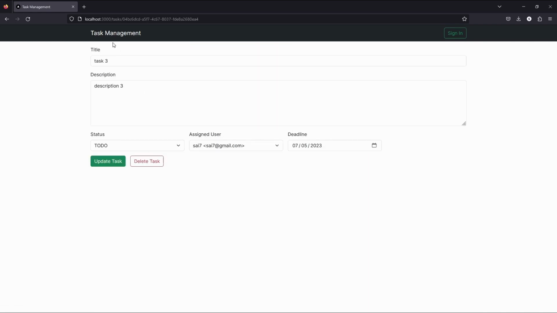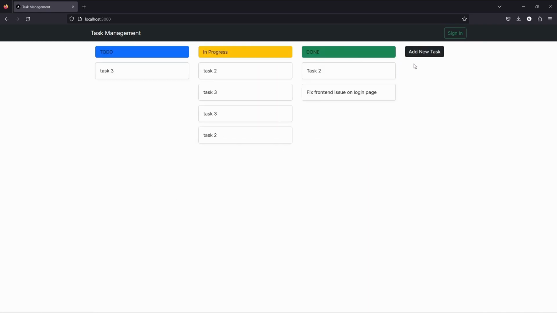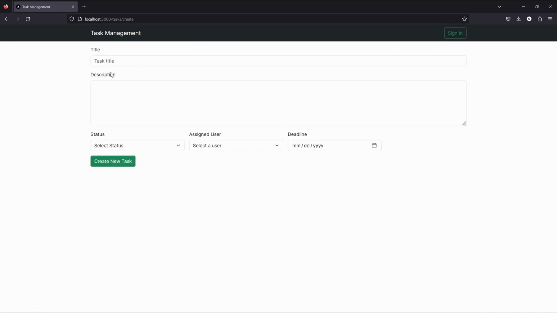You can also delete the task, and if you're interested in creating a new task, then you can create it by clicking on this button, and then you can add some details. I want to give this task the title implement role based auth on dashboard page, and then I can give some description like fake description, and then status I can select to do, and a user.